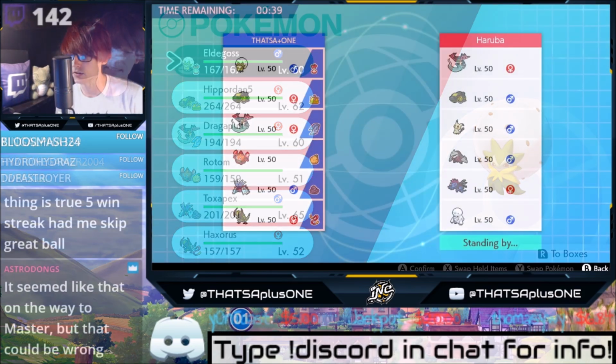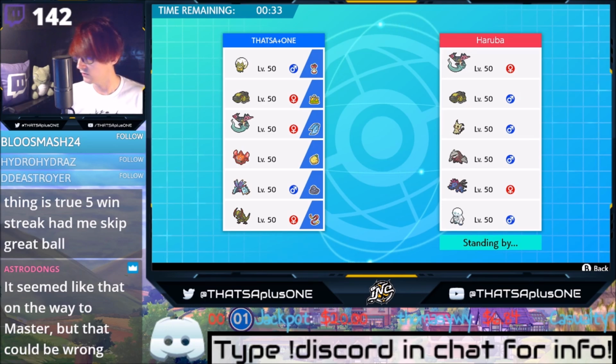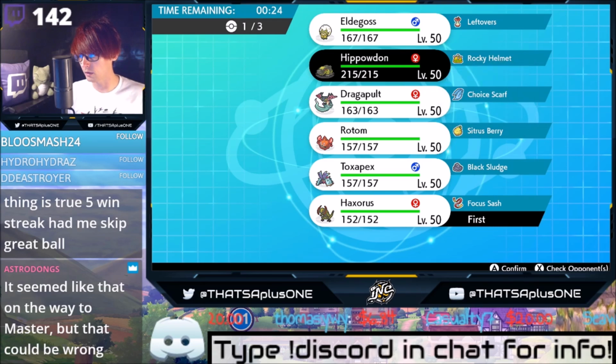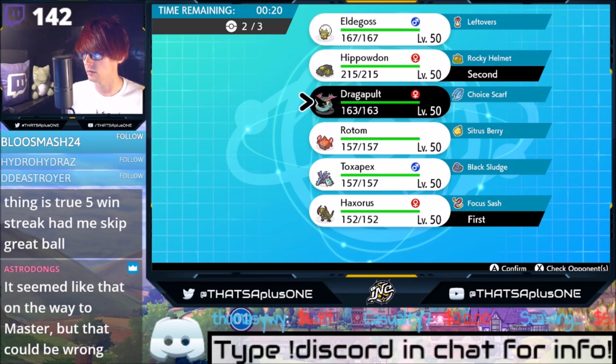Out on Haxorus. Yo, are we gossing this man? I'll do it. I will goss him. I'll do it. Y'all think I won't? You think I won't do it? I could also just go Dragapult.